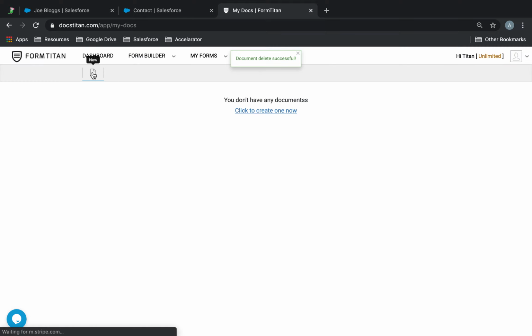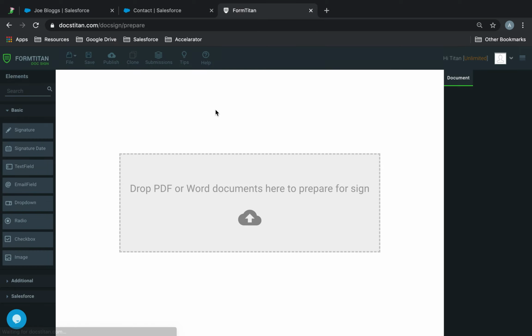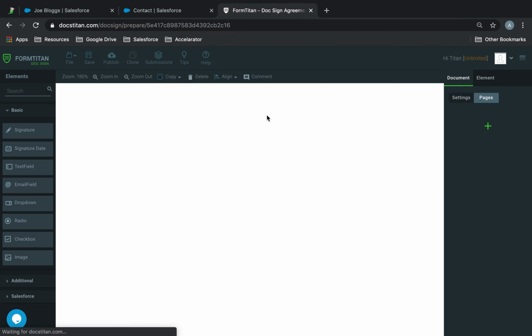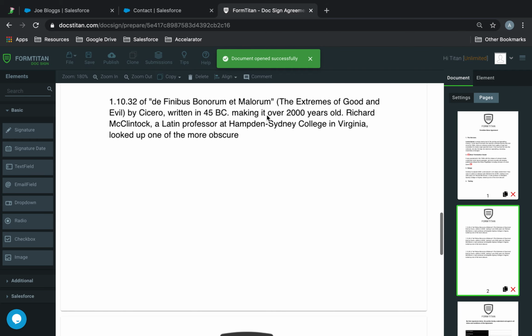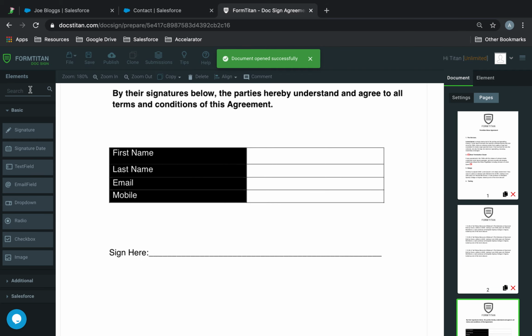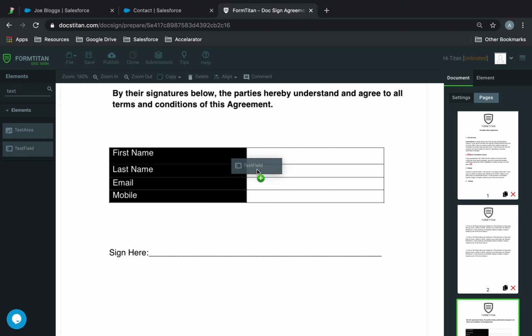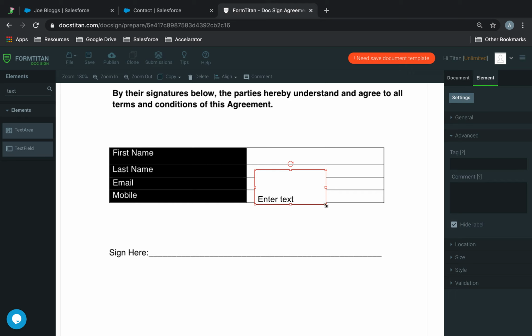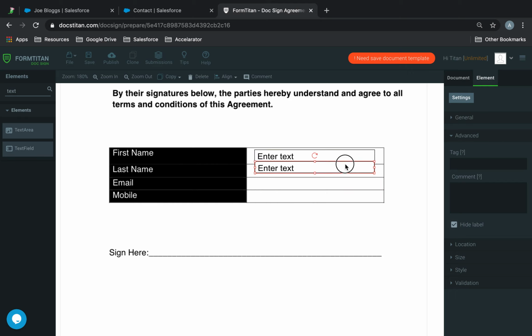So let's create a brand new document. I'm going to go ahead and insert our agreement. And then I'm going to add some values. So let's get some text fields, like this, and like this.